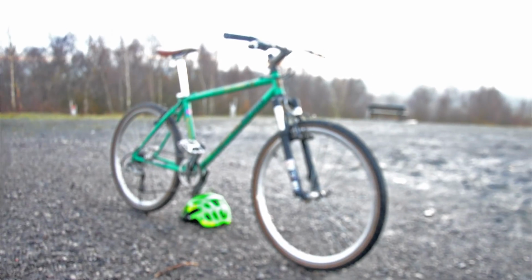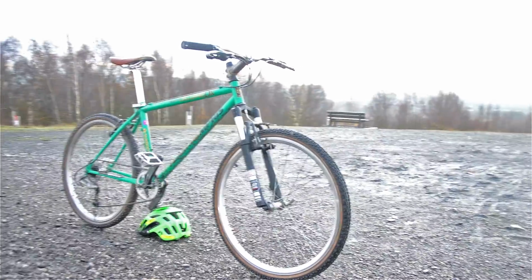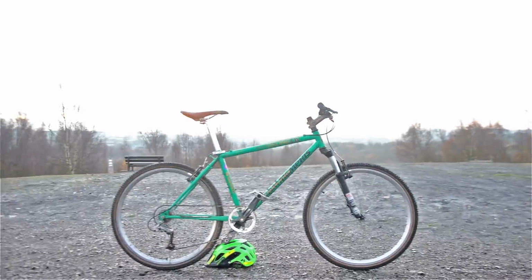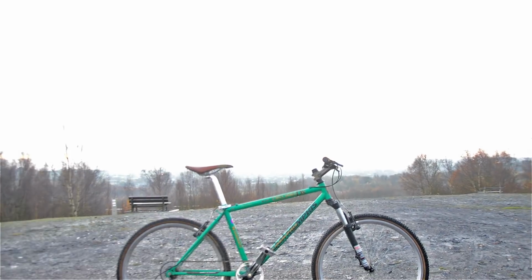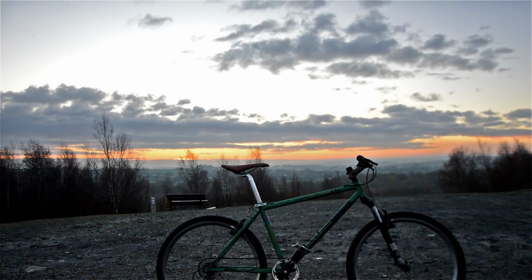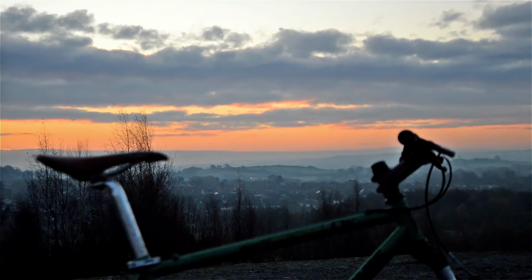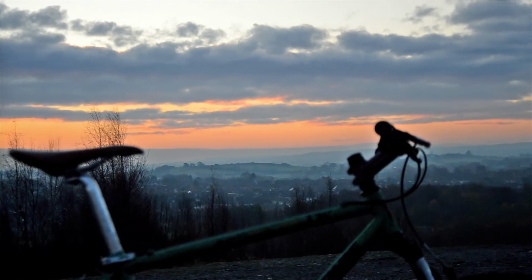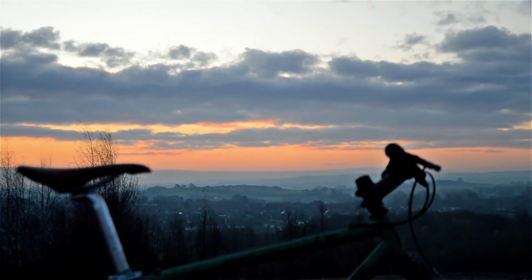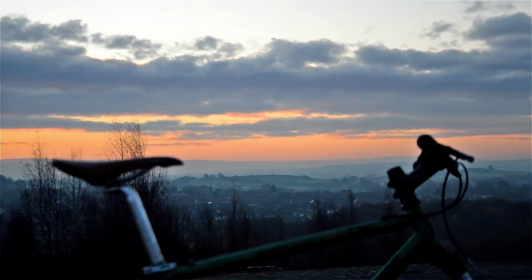But there we go. One retro, one mountain bike build, and I'm just sitting up here now waiting for the sunrise. There you go, the sunrise is just over there, so you can see how pretty it is. So this is why you should get out on your bike in the morning. Look at that view over there.